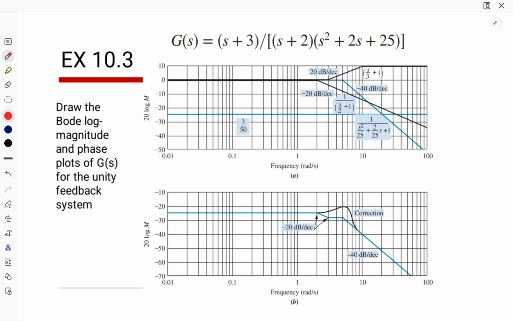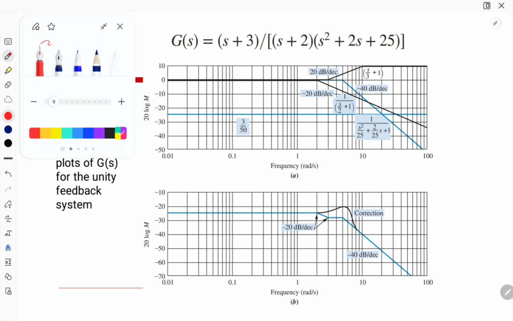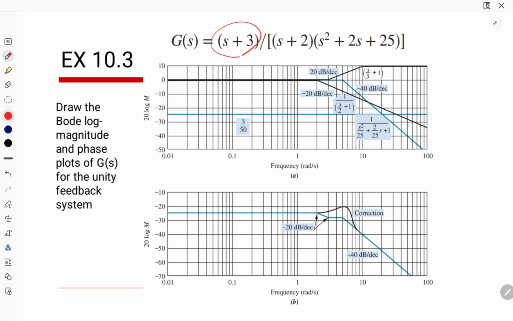This has all the answers in there as well. So the first thing you will find out is you have a 0 at 3. I'll get minus 3, literally. So 1, 2, 3. And then 0. Okay, that is 20 dB per decade. On your denominator, we have s plus 2, so something will be going down at 2.